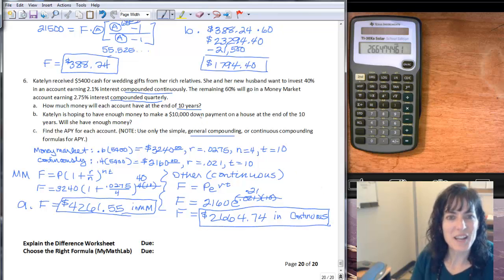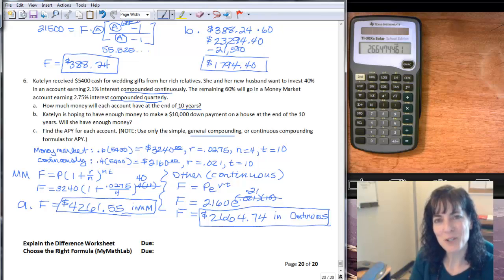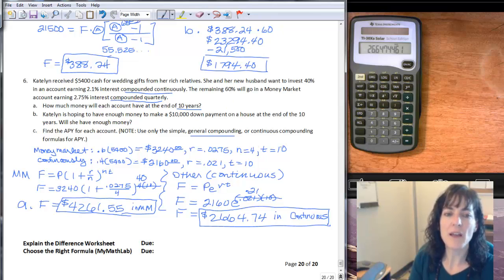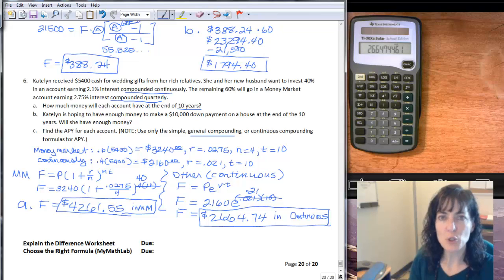So please notice I am rereading my questions to make sure that I've answered exactly what they're asking, because oftentimes we get caught up in the question and we forget what we were really trying to find. So I'm modeling for you, going back and rereading, and then being sure to state the answer. Make sure that you're showing at least the problem, the formula that you're going to use, and then your values filled in, and then you can calculate on your calculator and put your final result. Make sure you label things with the dollar signs. They go in front of the dollar values, not at the end. And make sure you specify which account you're talking about.